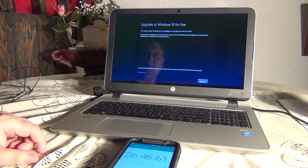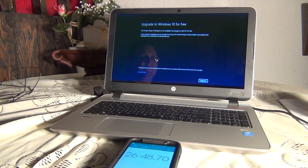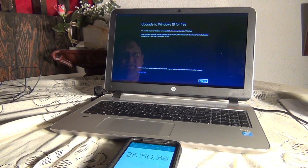Okay, so here we got to the point where it wants us to upgrade to Windows 10 for free. It says the newest version of Windows is now available. You can get it on this PC for free if you choose to upgrade. You can continue to use your PC while Windows 10 downloads and schedule the installation for a time that's convenient for you. It says hardware and software requirements apply, feature availability may vary by device, 3 GB download, internet access fees may apply.